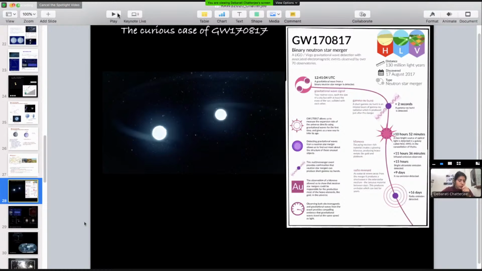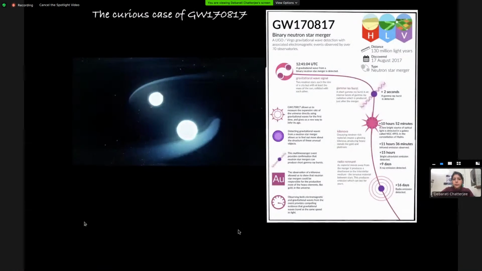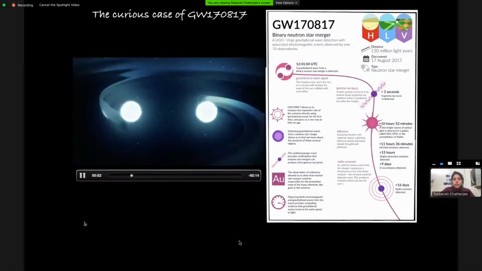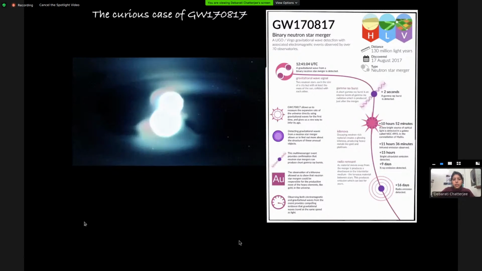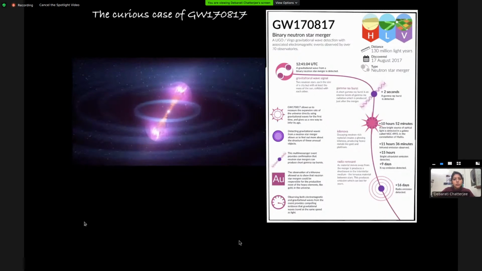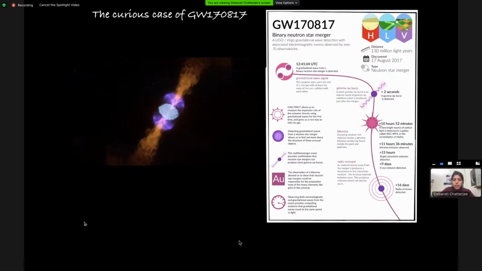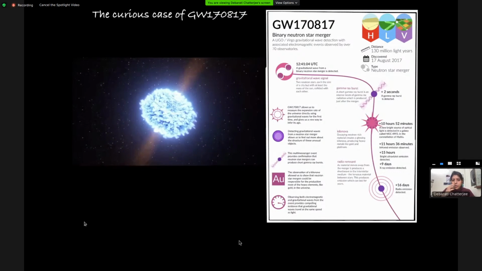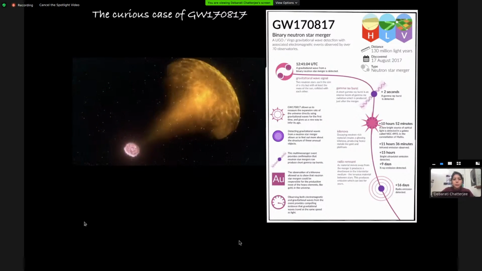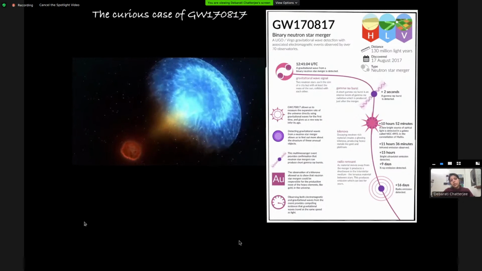So I think if I put the video, this will be more clear. You can see these are the neutron stars going around each other, then they fuse, and then you see that the core remains there. The outer layers get dispersed. This is why we see all these electromagnetic emissions, but the core actually remains where you see this peak in the gravitational wave spectrum. It's also called the chirp frequency. I hope this is clear.